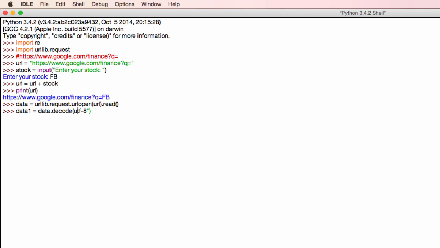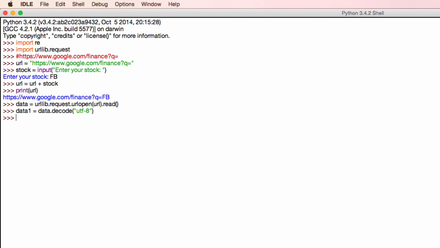This should be in quotation marks. All right. So all we did is we decoded our data using the UTF-8 parameter, and it converted those bits and bytes into words and normal strings. Now, if you had printed data, you would have seen a normal result, but it would have caused errors later on while doing our re parsing.